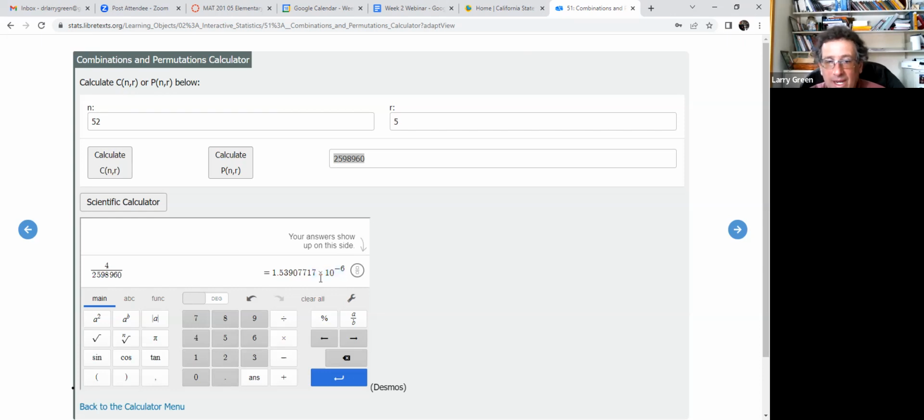So you got the right idea that you need to have some zeros, but it's not 6 zeros. This 10 to the minus 6 means that we move the decimal over 6 places to the left. The first move puts that decimal right here to the left of the 1, and it doesn't add a 0. The next 5 adds zeros. So it's actually point and then 5 zeros and then 1,539. Does that make sense?